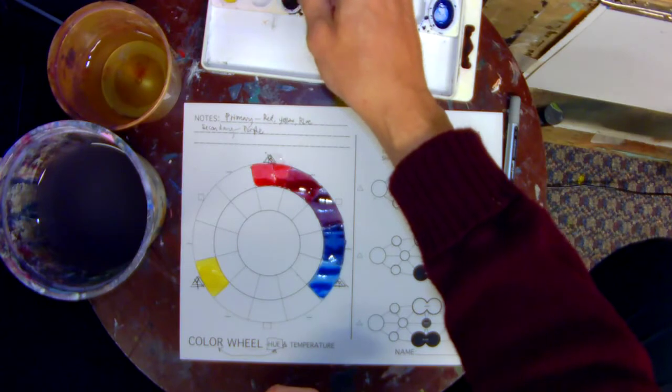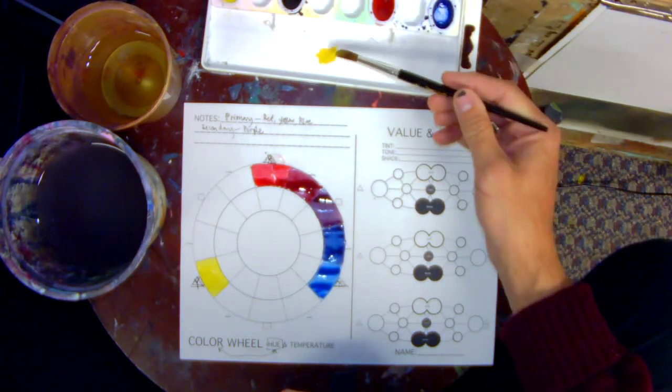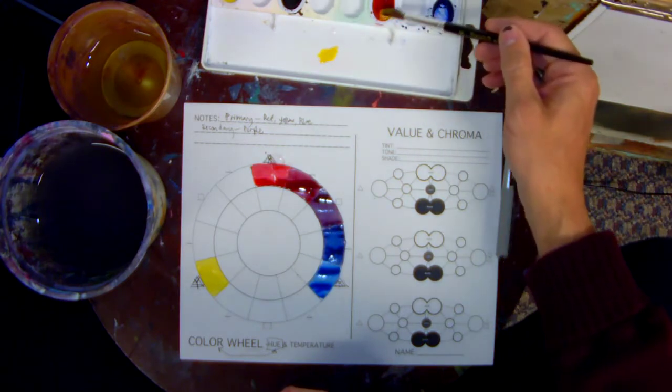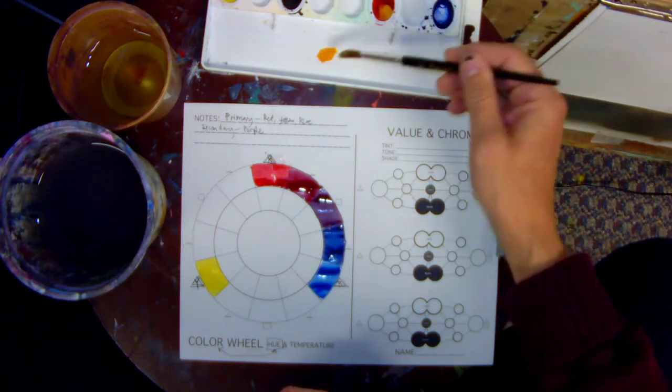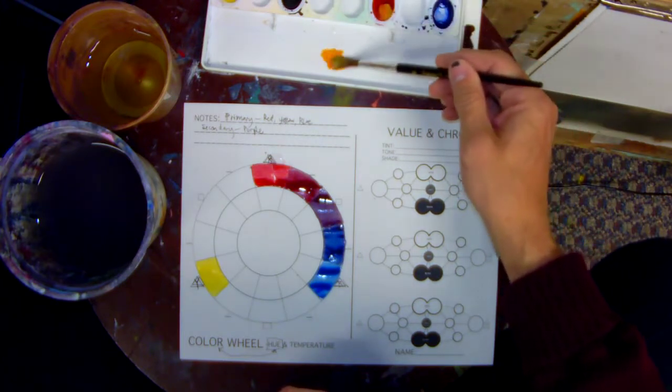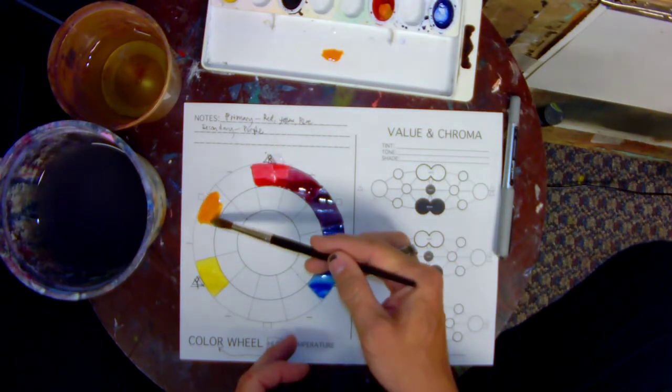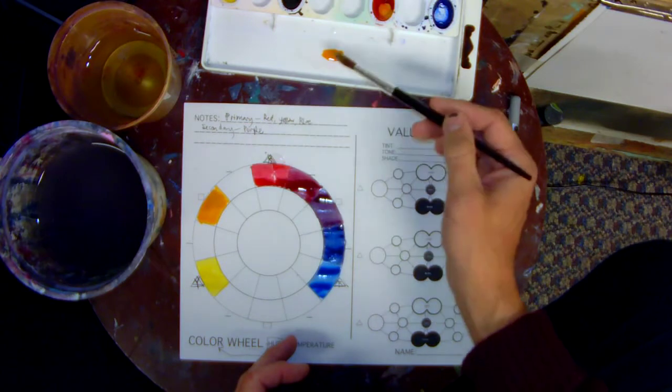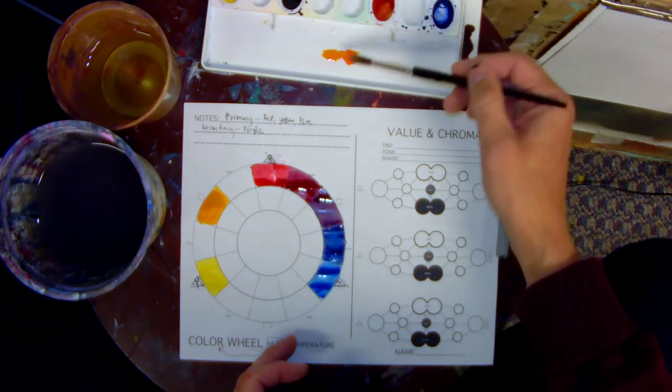Yellow in any media, watercolor, acrylic, oil, doesn't matter. Yellow is always the weaker mixer. So I wouldn't dig around in the red and try to go 50-50 on this one. I think adding a little bit at a time is probably the way to go. And you're going to produce an orange. Drop that in here. And then we're going to use the same strategy where we have a little related pool of color on either side. If we add a little more red, red-orange.